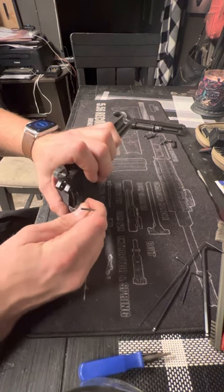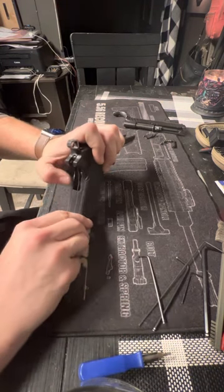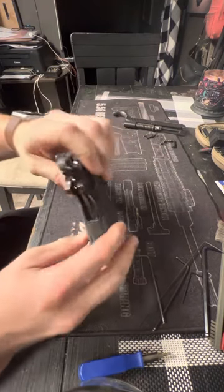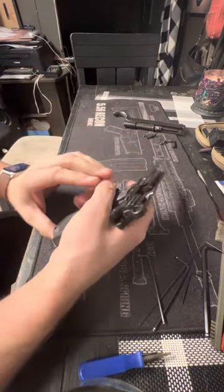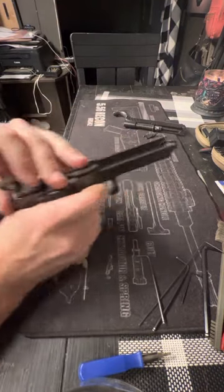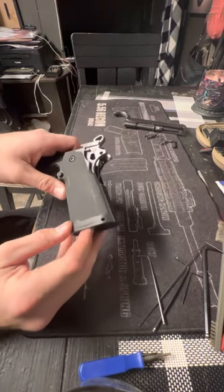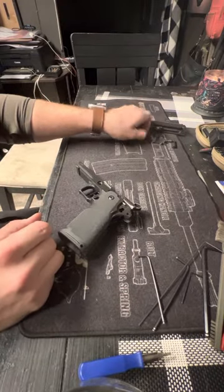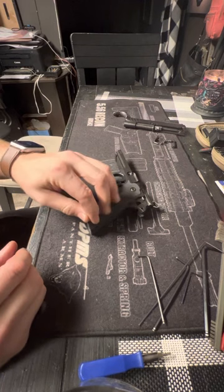You want to get that thing into that little, there we go. You want to make sure you get it into the deepest part of that mainspring. It'll make your life easier whenever you're putting the pin back in there. So now you can put the pin back in there. I don't know what order people do this in. This is just how I do it and it works.